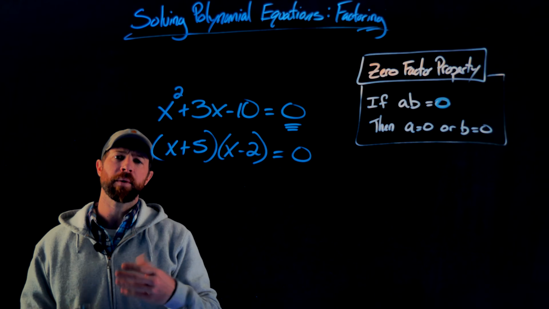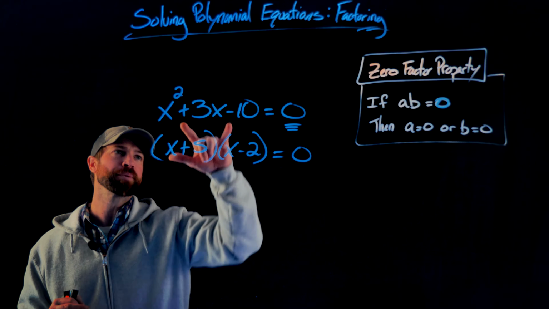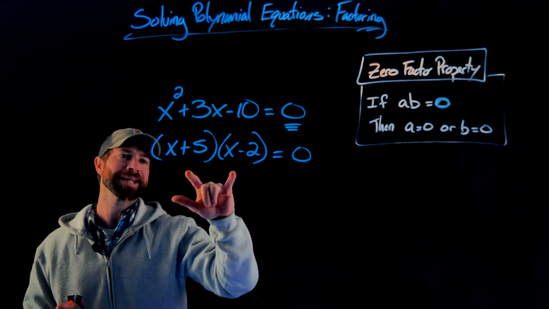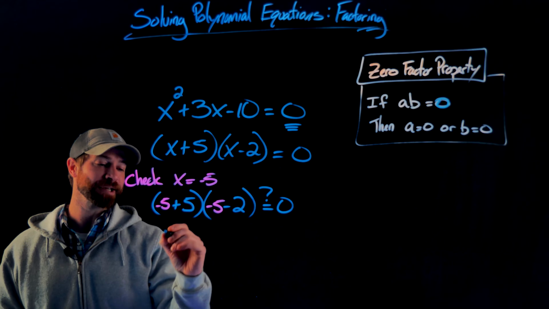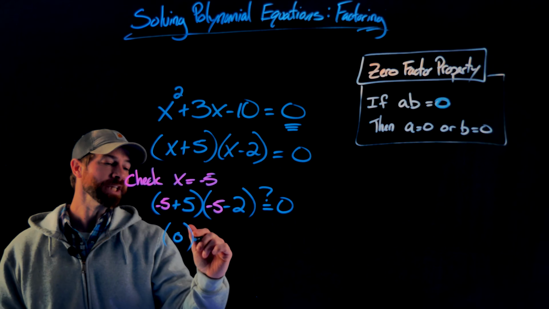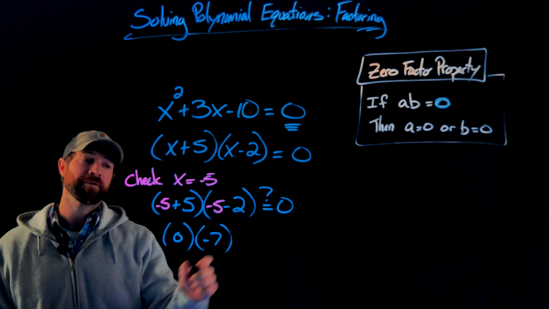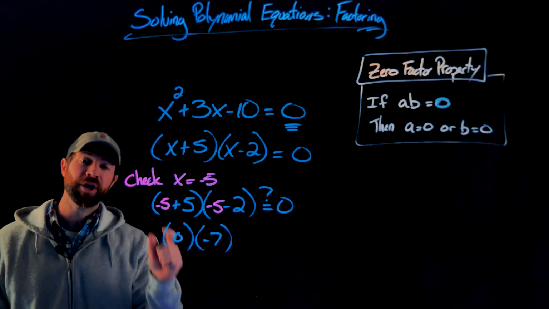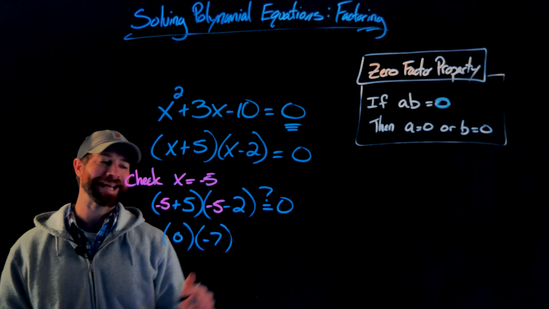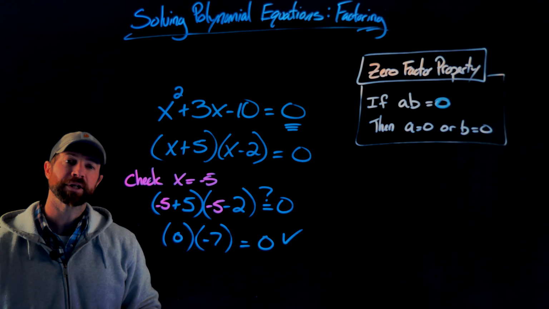To clarify that, I'm going to plug x equals -5 into the factored form. We've already plugged it into the other form, but I'm going to plug it into the factored form and show you why it works as an answer in this form. When I plug x equals -5 into this factor, I get a 0 from -5 plus 5. In this factor, I get a -7, though it wasn't really necessary for me to know what the second factor is. I know that 0 times anything is equal to 0, and therefore it's a solution to the equation.